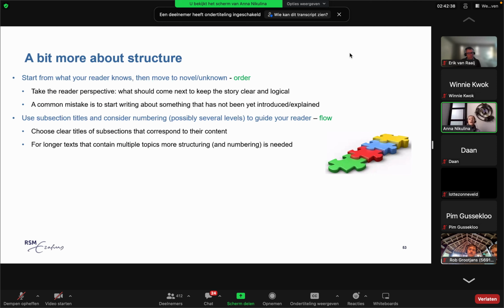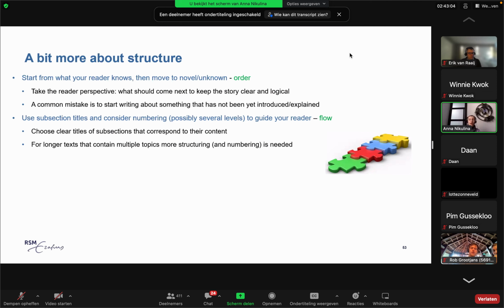Yeah, and the longer the text, the more structuring and numbering is needed. If you go back to literature reviews and the two papers that we gave to you, Vanessa and Puranam do use subtitles, but no numbering. And the other paper doesn't have anything, it's just the flow, which is maybe not super optimal, but it's acceptable because the literature review is only 1,000 words long. It's a really short one.